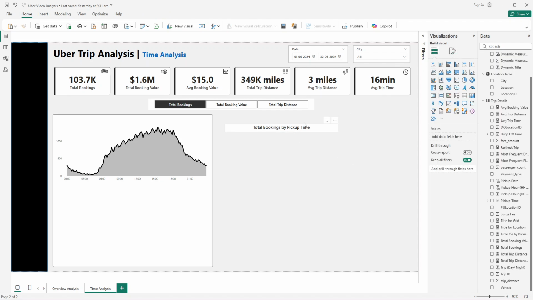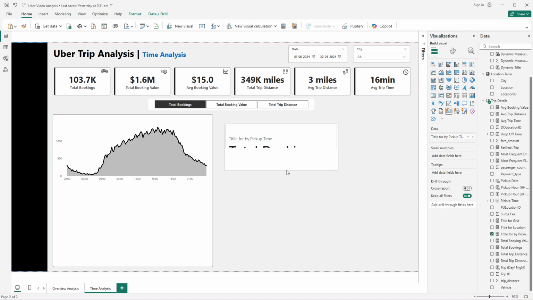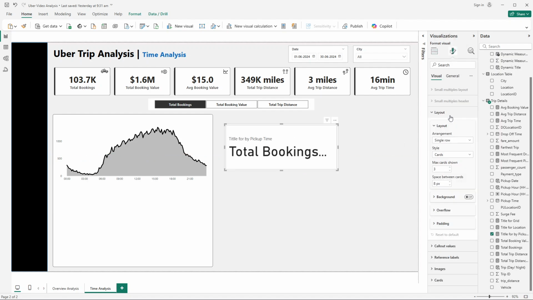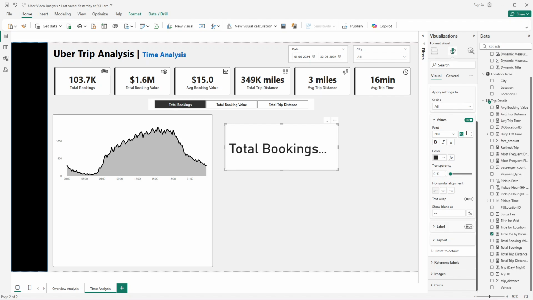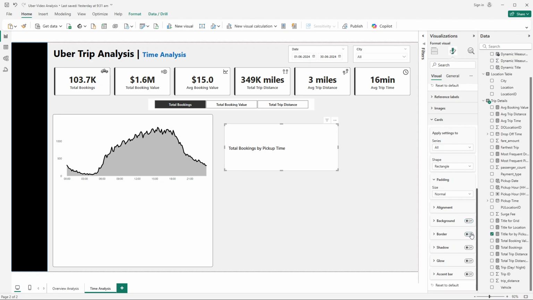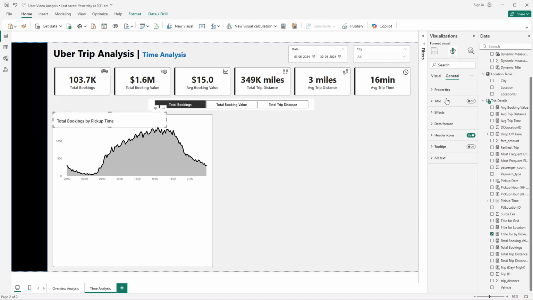So instead of this, we will take the card new. Why I will tell you, because it has an option that you can take the callout value. We can either use it at center or at left. So that's the reason I've taken this. Label we will turn off. This again I will make 12, and this I will make semi-bold. And in cards, I will turn off background and title. And now I will add it over here, go to general, go to effects and turn off the background.